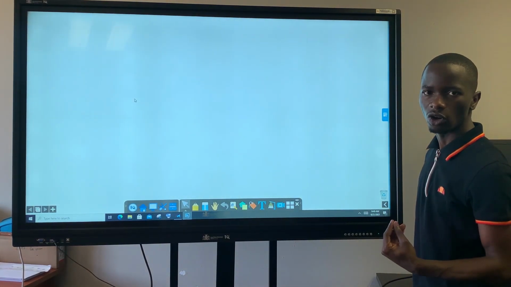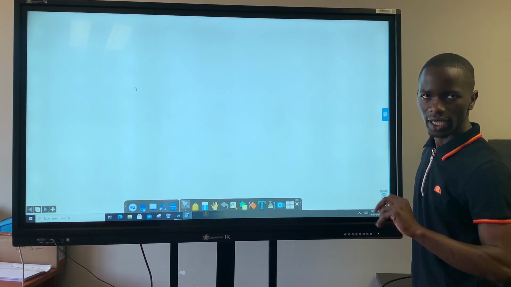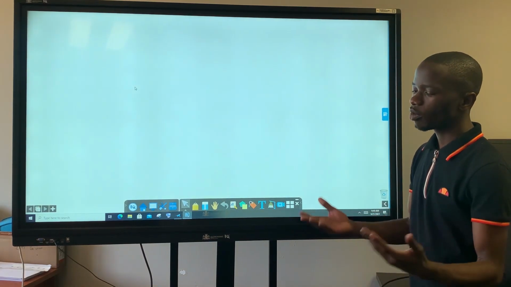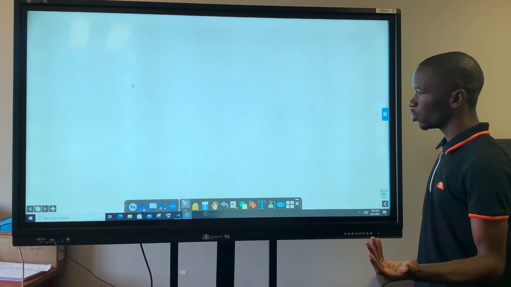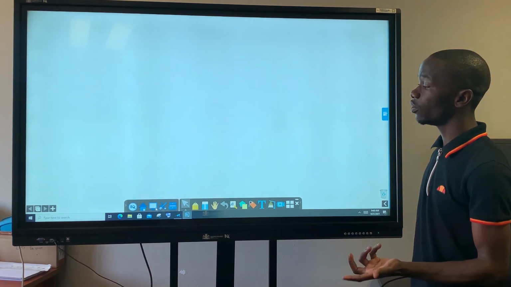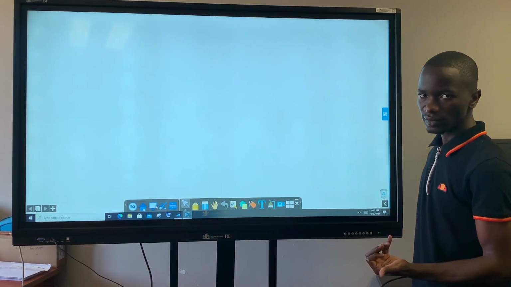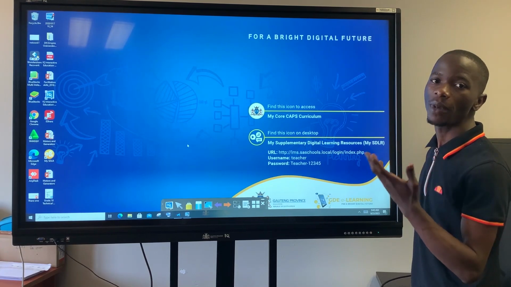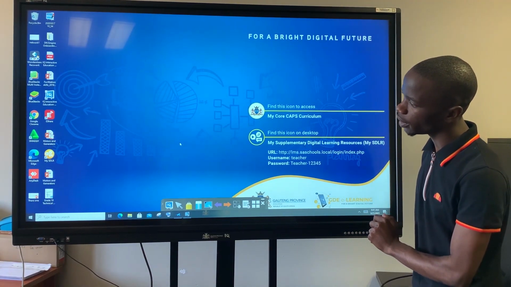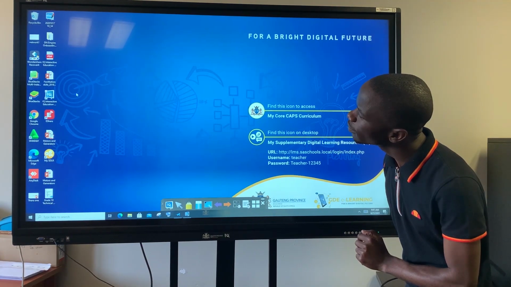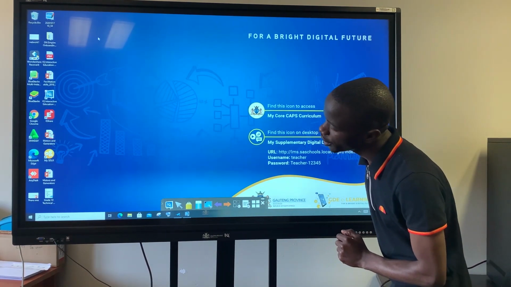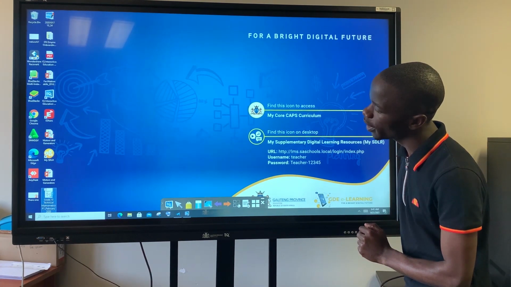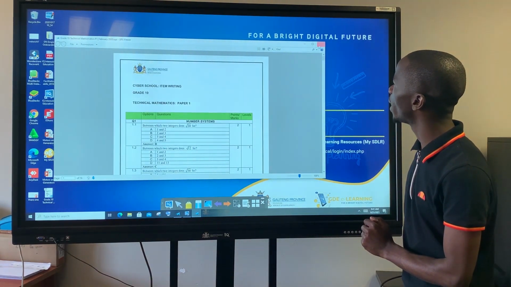Why are we in preparing mode? In preparing mode, we want to take an assignment, a task that I have prepared. Probably it's a Word document, or probably it's in PDF format. So what I'll do is use this icon next to the home icon, which is the desktop icon. I just click there so that it takes me to the desktop of my PC or my IQ interactive board. As you can see, I've got quite a number of questions. For instance, this is my question paper on my desktop.